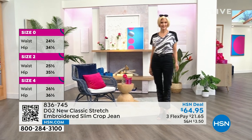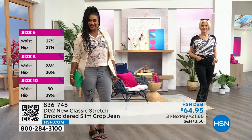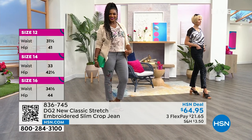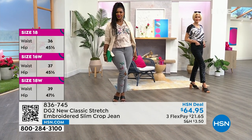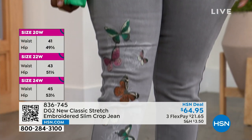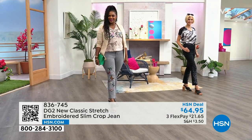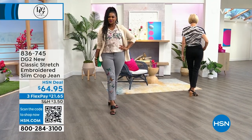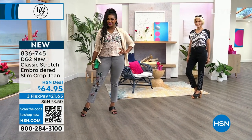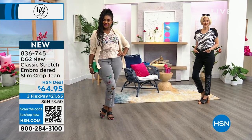Use the QR code on your screen to jump to the front of the line. Carol is in the four tall, so you can see how it hits her right at the ankle — you can decide with petite, average, or tall where you want that to fall. The gray butterfly is very limited. We haven't had a lot of gray jeans lately, but customers have been asking for gray boot cuts, and we're bringing more back.